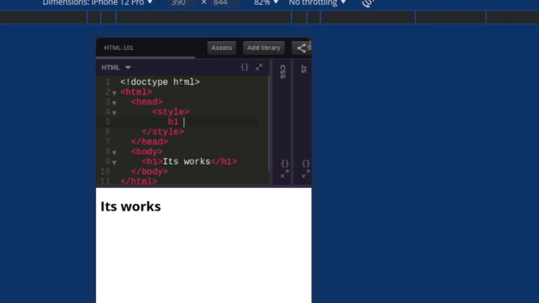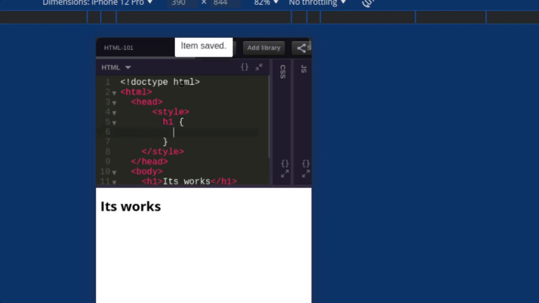We select it this way, and we define a rule, because we want to change things in our head. Like we're imagining that, because I'm seeing H1, it should be having a color blue.